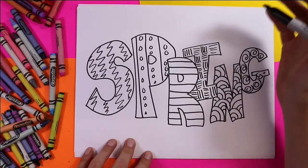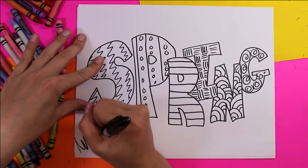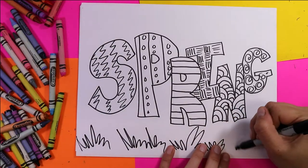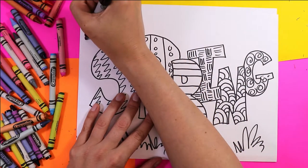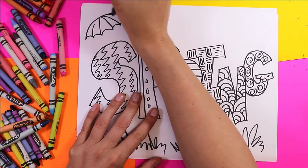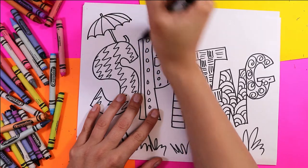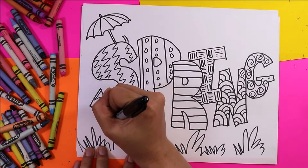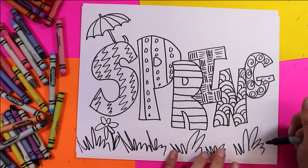Now, because this is a spring composition, we need to add some spring elements. So at the bottom, you can go ahead and add some patches of grass. It is spring after all. You can add in the corner an umbrella, peeking out from underneath that S, or from behind the S. Below, you can add some flowers, really anything that you can think of that represents spring.